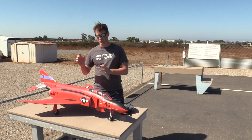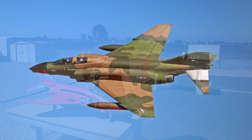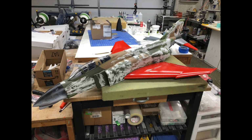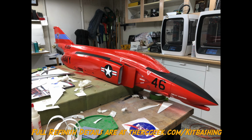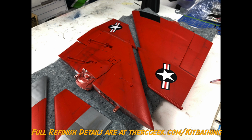In terms of the finish, out of the box it comes in a Southeast Asia camouflage, and it looks really, really nice with the Southeast Asia camo. Definitely no complaints there. Again, I did want to do the full refinish, and so went with this QF4 drone scheme called the Great Pumpkin. I wasn't sure about the red initially, went for it, and absolutely love how it looks on the airplane. Such a nice looking paint scheme, and there's definitely no issues seeing it in the air either.